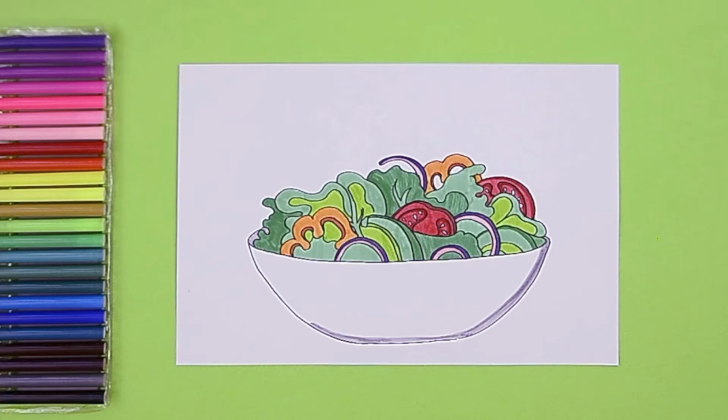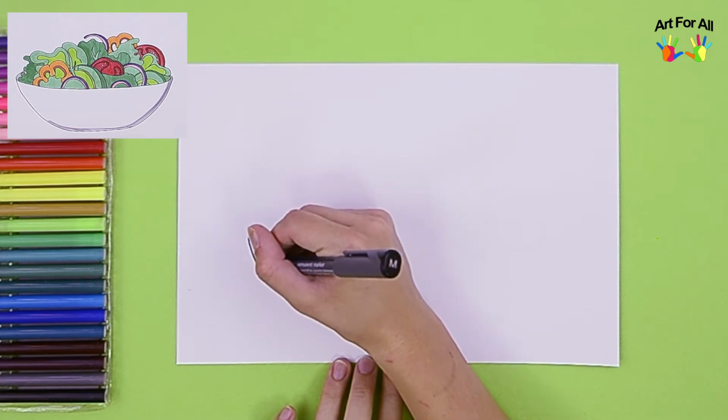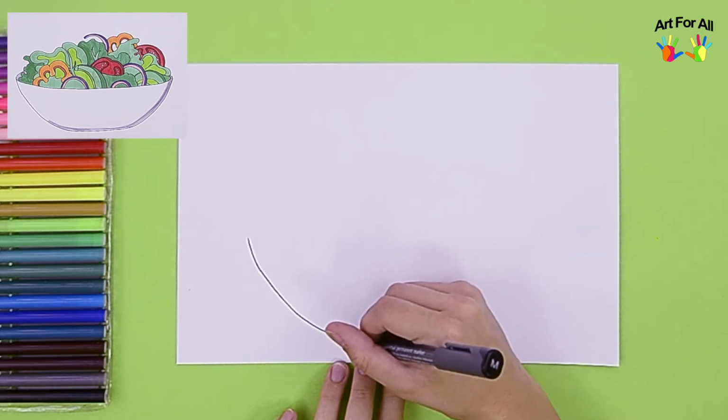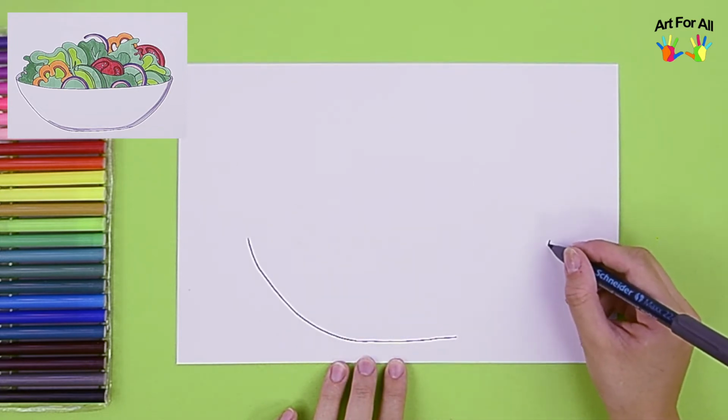So, what are you having for dinner tonight? I'm going to have a salad, and I know just how I'm going to make it. You know why? Because I'm about to draw it, and I want my salad tonight at my dinner to look exactly like what I'm going to draw with peppers and tomatoes and slices of red onion.